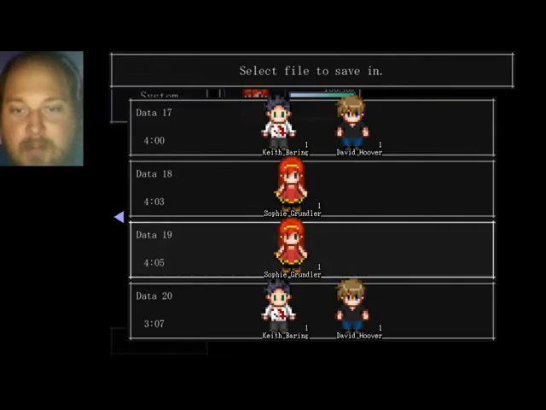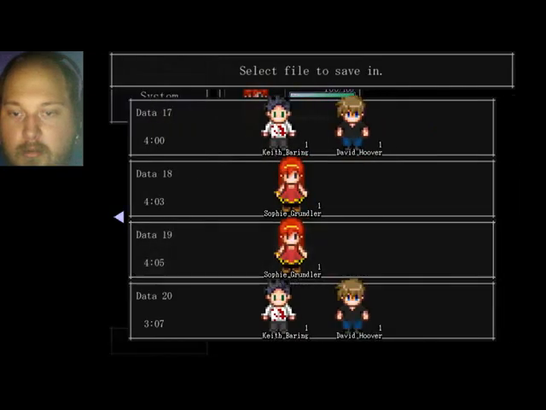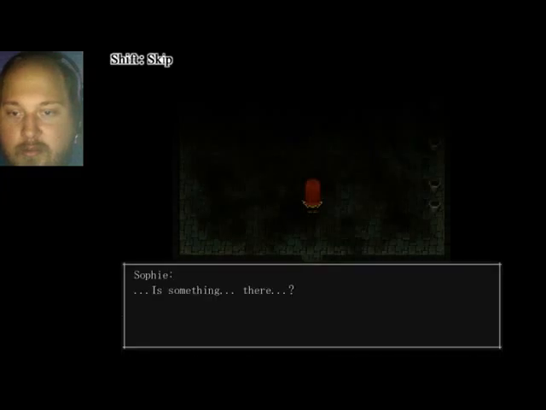Let me just double check something. Let's see. Alright, hopefully I have this correct. Let's see. Maybe I can unlock it now, make things easier. Nothing inside, okay. Oh, something smells funny in here. Is something there?